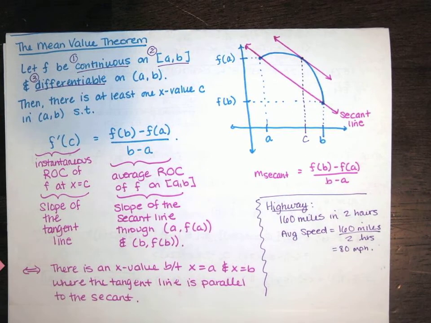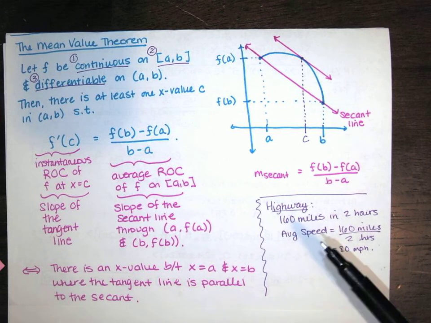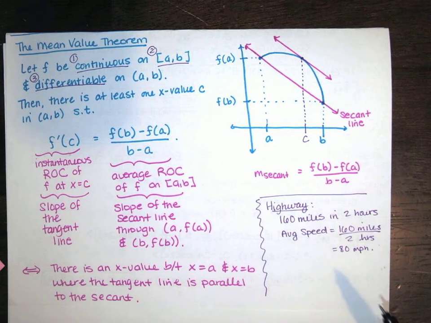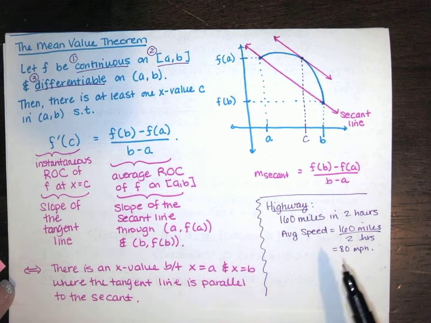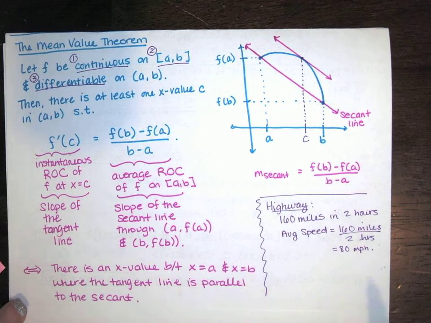Now that does not mean you were going 80 miles per hour the whole time. You may have stopped at a rest stop. There may have been points when you were going 90 miles an hour. There may have been points where you went through a certain part of Oklahoma where you have to slow down because they've got a speed trap and signs everywhere. So you slowed way down going through that small town, but as soon as you got out of that small town, you started speeding again. But if you went 160 miles in 2 hours, your average speed was 80 miles per hour. Doesn't mean your instantaneous speed was 80 miles per hour the whole time. You weren't going exactly 80 miles per hour for every moment in that 2 hour window.